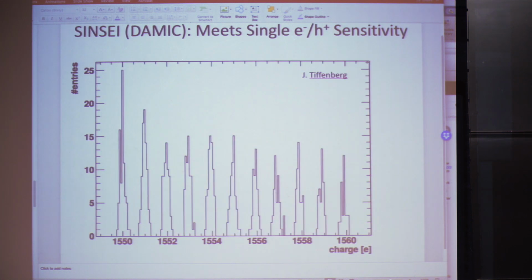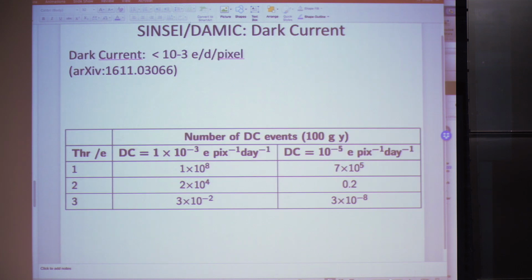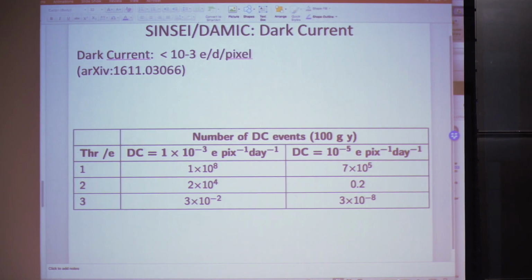So now we've just talked about this idea of charge leakage, and so what is the charge leakage rate that DOMIC sees? So they've only set an upper limit. It's 10 to the minus 3 electrons per day per pixel. And if you put that through, the problem is that's pretty small. The pixels are pretty small, but that's a pretty small number, and you're like, score. The problem, unfortunately, is that the readout time takes 3 hours.